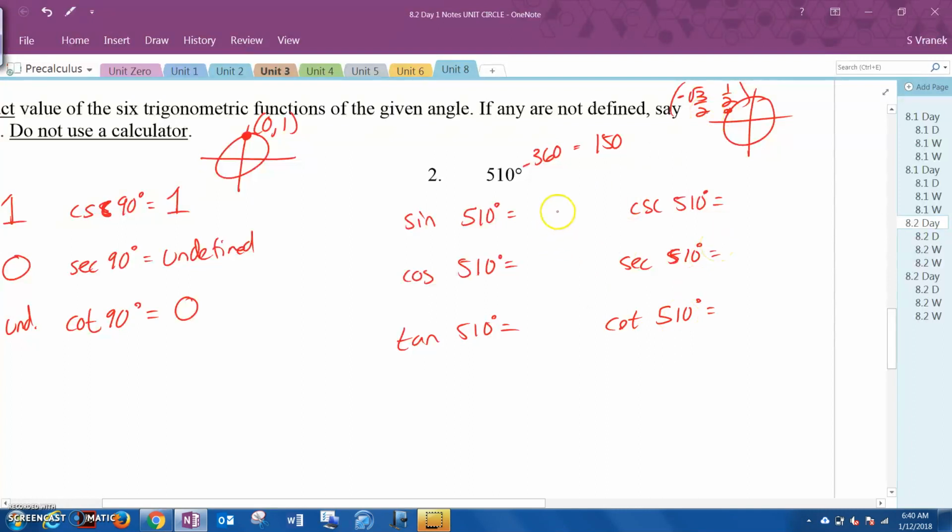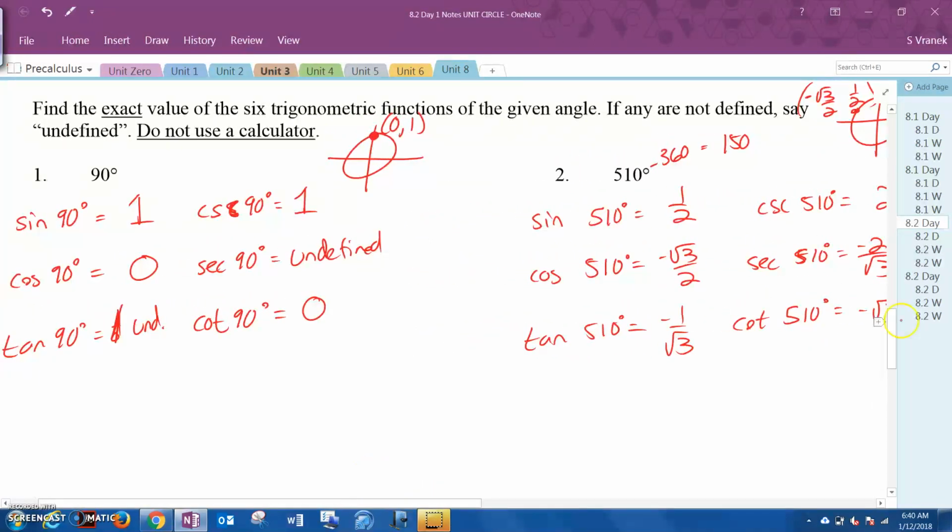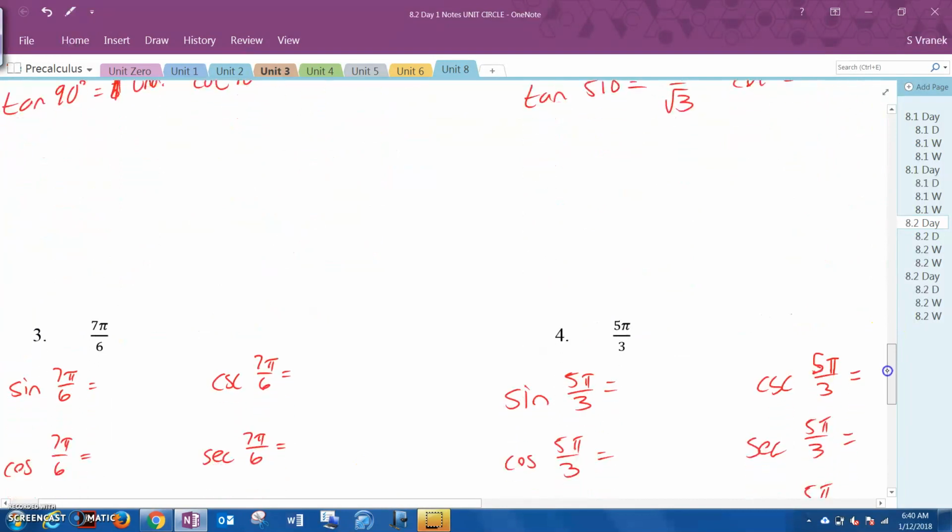So now once you have the point, this is actually really quick. Sine is the y of the point. Cosine is the x of the point. Tangent, you divide y over x. In this case, the 2's cancel, and it'll be negative 1 over root 3 when you divide these. This one's flipped. This one's flipped. This one's flipped. And then you're done. You do not need to rationalize. Notice how tangent and secant I did not rationalize. You do not need to do that. If you want to, you can. It's allowed. I just don't need you to.